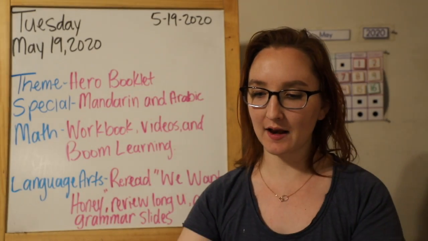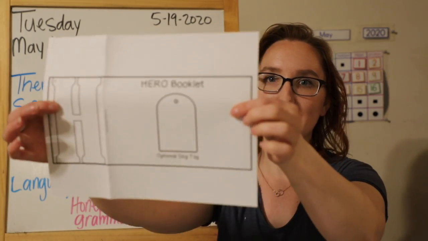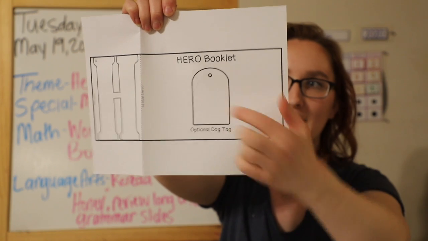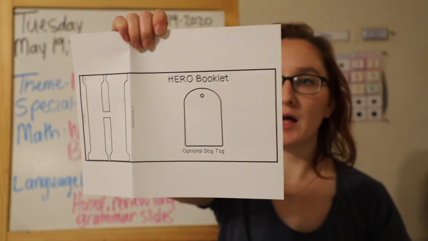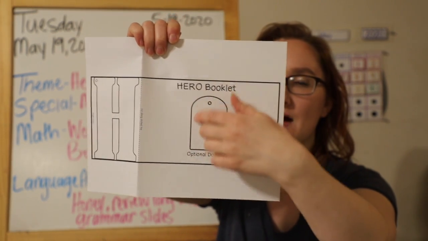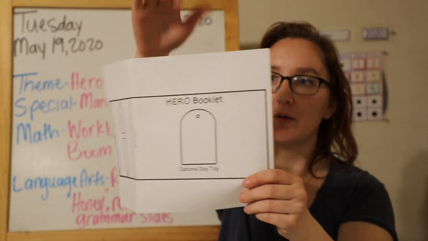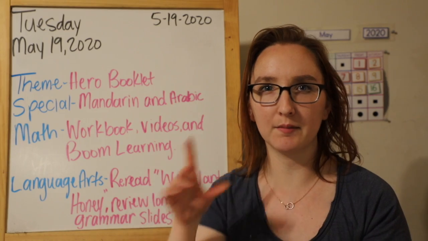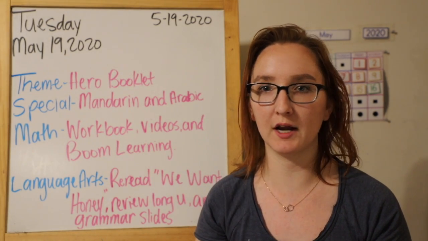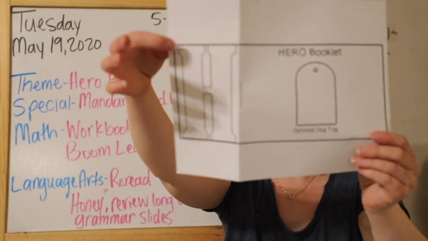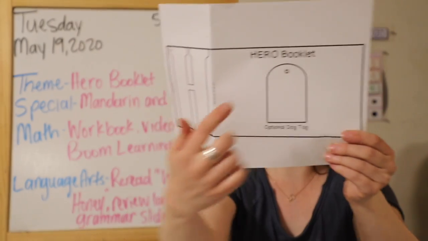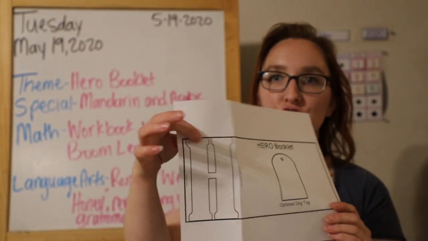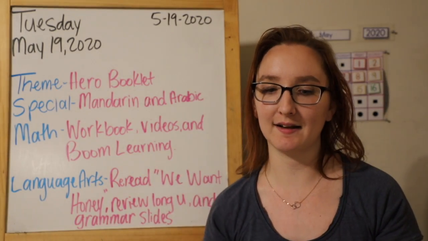Now, like I had said, I'm going to come back to this page again. What you can do is write out a dog tag for your hero. So you can cut this out and write down the name of your hero, and you can either use a brad to put it on or a string. You can hole punch it and put a string and then hang it from this dot right here. So you'll take this dot and this dot and you'll tie a string through there to connect it.